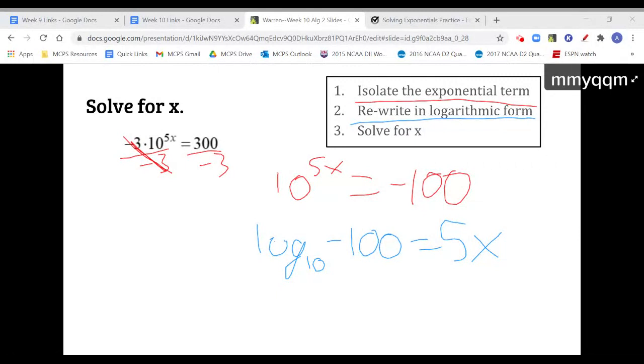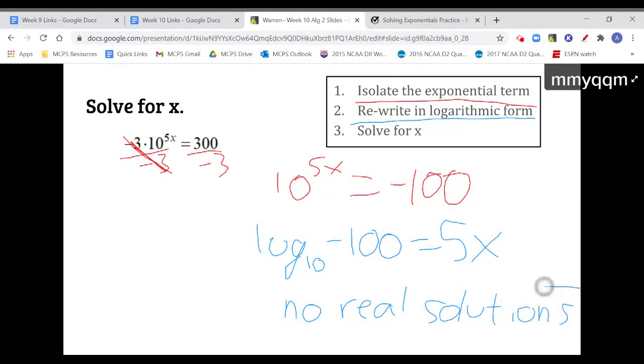Well, the reason that occurs is because you can't actually take the log of a negative number. That is not a part of the logarithmic function. You can never take the log of a negative number. Okay. You also cannot take the log of 0. So basically, you always have to take logs only of positive numbers. So if this is the case and you at some point in your problem run into a situation where you have to take the log of a negative number, what that really indicates to us is that there are no real solutions. And that would just be your answer for that problem.